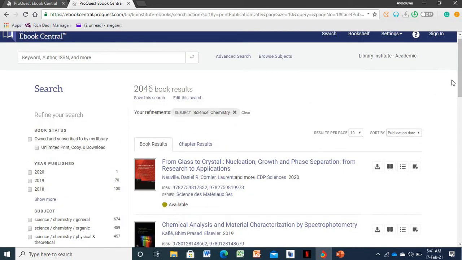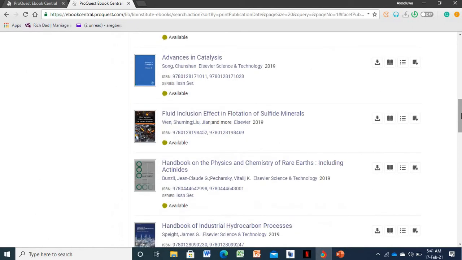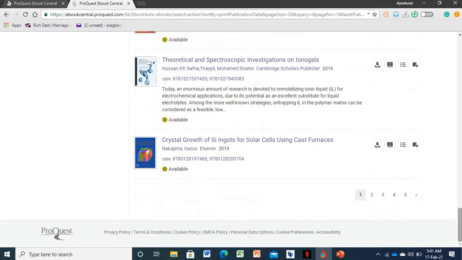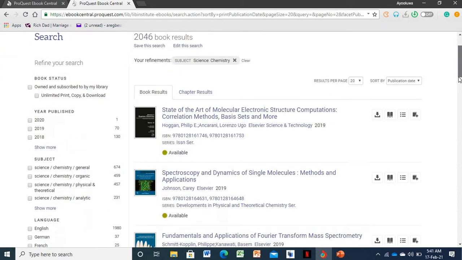You can also display the results per page. You can edit it to 20 per page. That means that for every page we have 20 textbooks. So if you still need to browse more, you click the next page and the next page in that order.